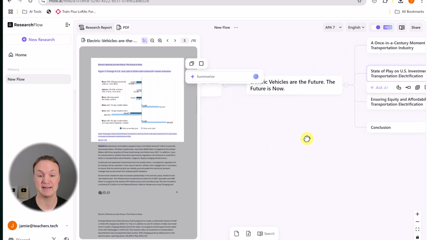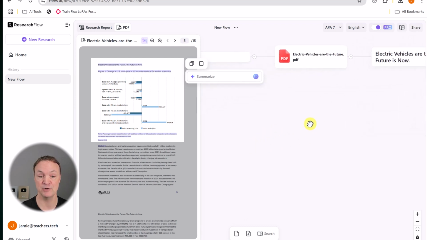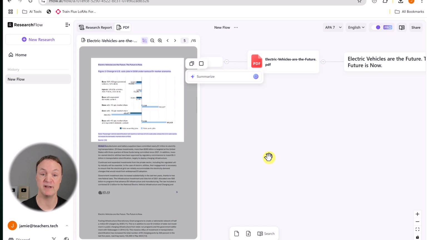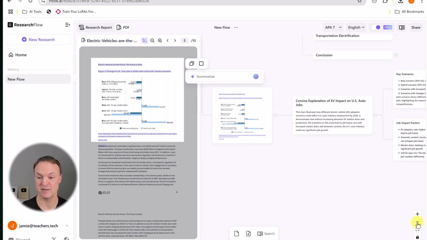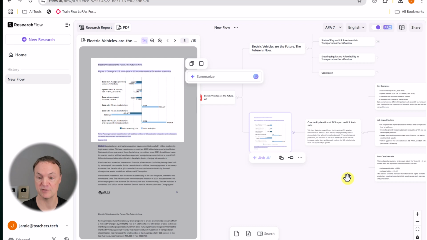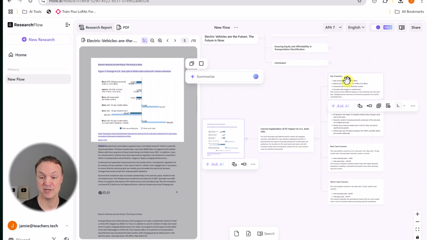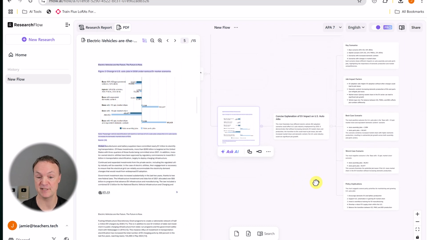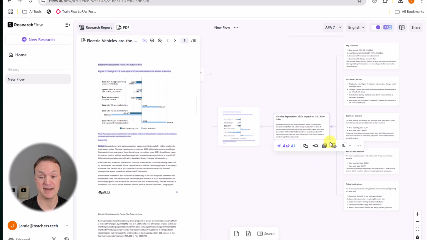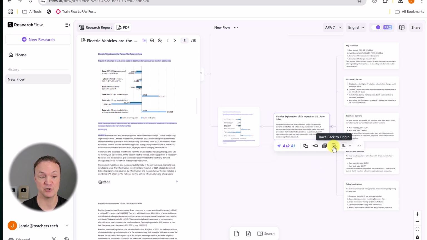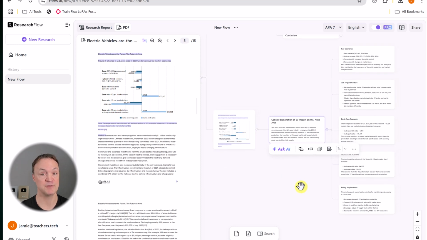You're going to see that right at the front there's a new node presented here with this chart as the screenshot, and then that summarization is going to come up from there. I'm going to zoom out here, and you can see it took this chart right here, and I have this summarization as it's getting built out in real time. At any point, I can check the source again, just like I showed you before, and it will show where it's coming from. So if you have a complex chart, use ResearchFlow to summarize it and make it simpler, so it helps you understand what it means.